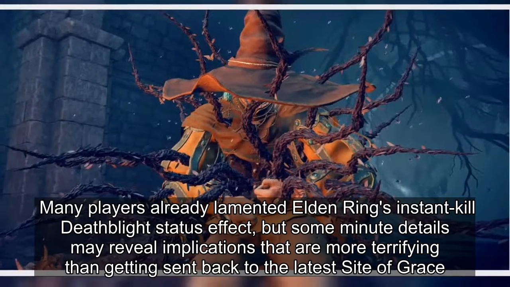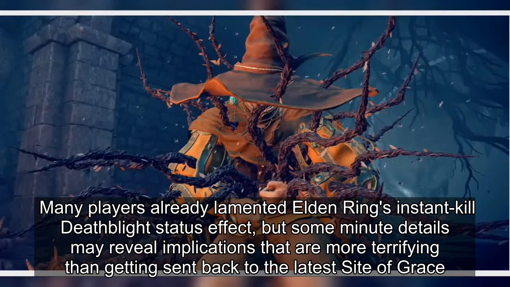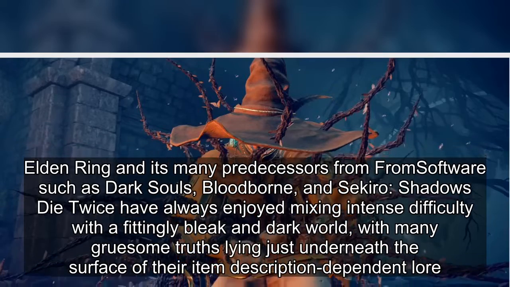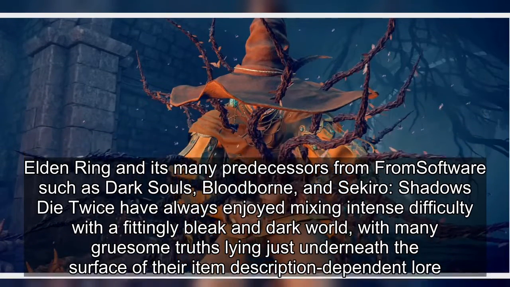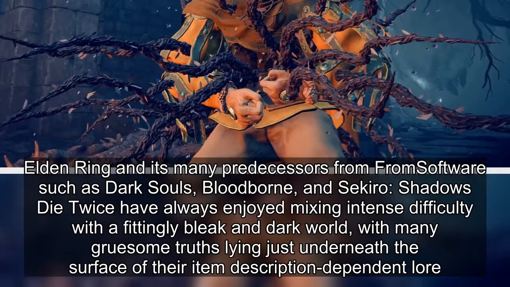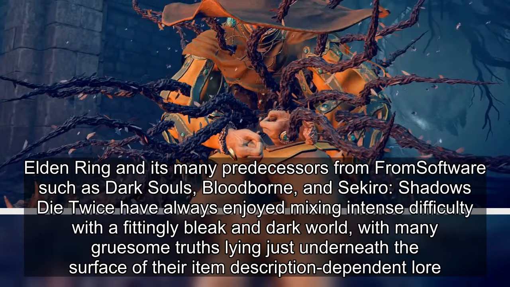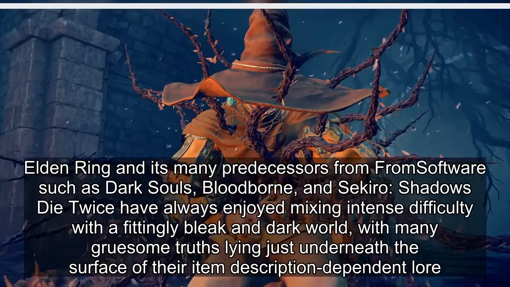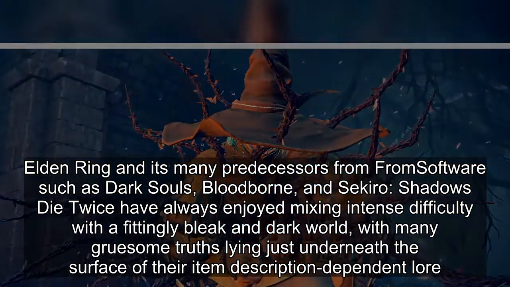Many players already lamented Elden Ring's instant kill Deathblight status effect, but some minute details may reveal implications that are more terrifying than getting sent back to the latest site of grace. Elden Ring and its many predecessors from FromSoftware, such as Dark Souls, Bloodborne, and Sekiro: Shadows Die Twice, have always enjoyed mixing intense difficulty with a fittingly bleak and dark world, with many gruesome truths lying just underneath the surface of their item description-dependent lore.